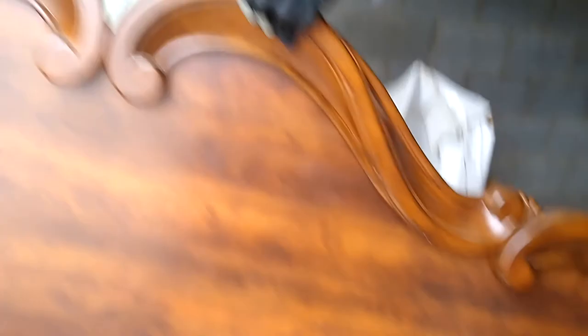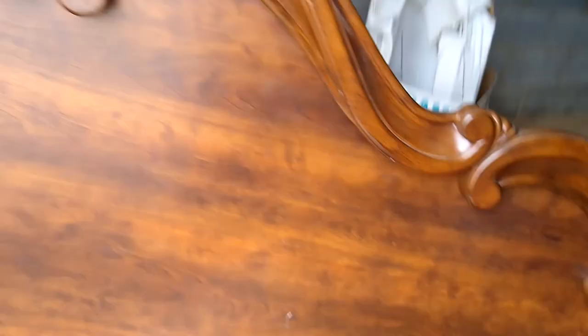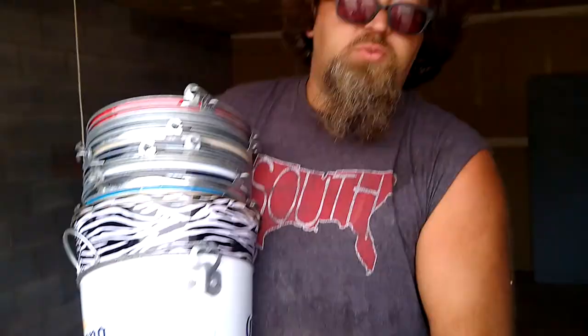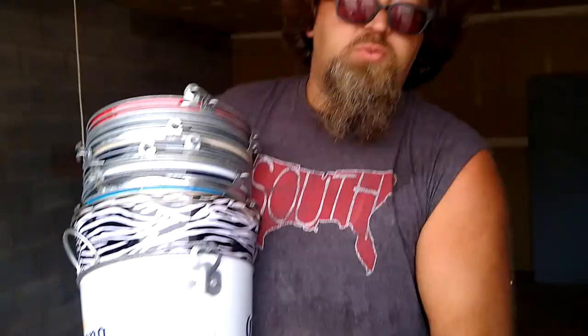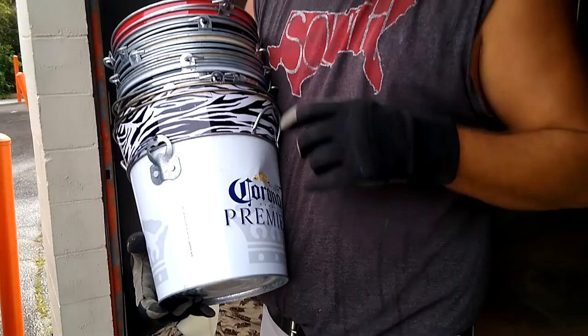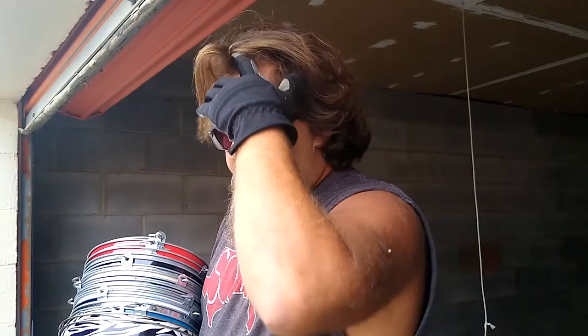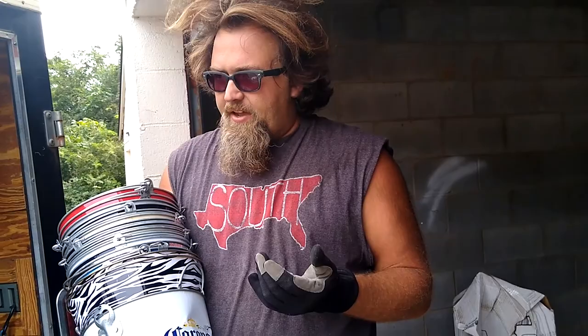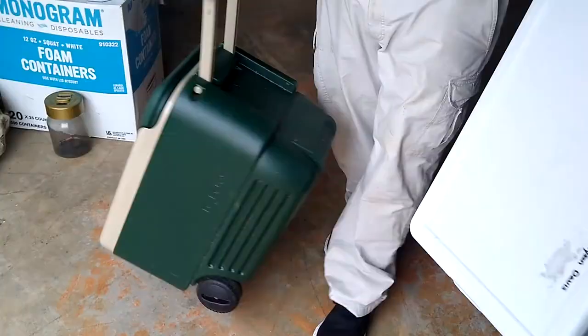It's huge — there's a king size headboard you can tap to your wall, give it a little extra flavor in front of your bed. There's five, there's ten, fifteen — it's got to be 20-25 of these things right here, Allie. Coors Light, Corona, Smithwick's hard cider — without a question I get a dollar a piece for these. In fact, I think I can get two bucks, three for five. If you got 21 of them, that's seven deals at $5 — that's $35 dollars out of a bunch of old beer ice buckets.